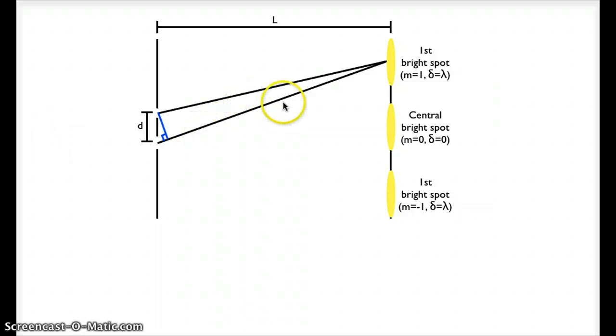So I'm going to diagram out light passing through the slits and hitting the first bright spot here. And the first thing I'm going to do is draw this little triangle here. So I'm going to draw a line down that hits this bottom path perpendicular so that from this point on this bottom path is equal to the top path.